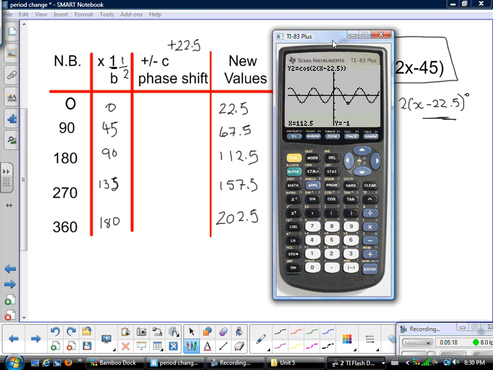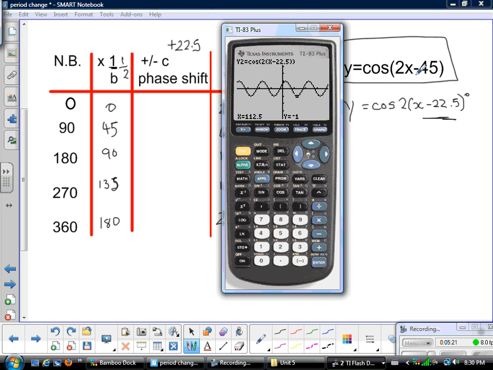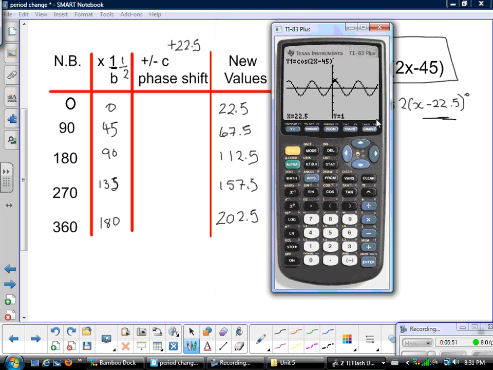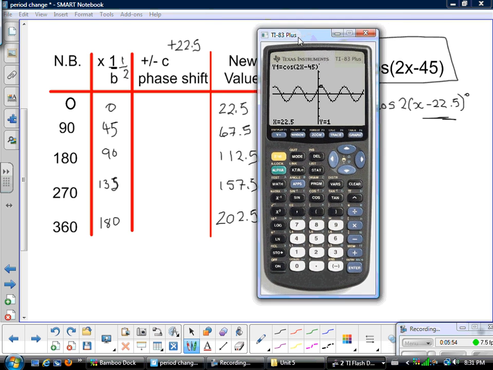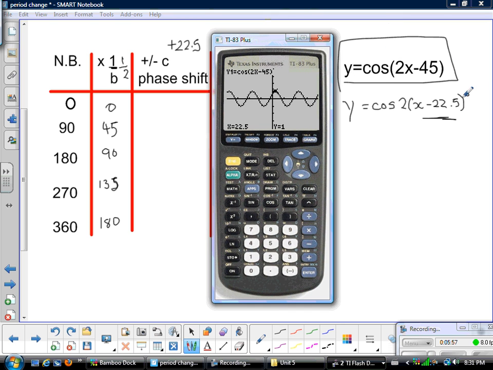Now, notice that, remember, we divided out that 2 out of what was going on with the angle. Now, if I actually took and put this equation into the calculator, you would see that you get the exact same thing. So that would be 2x minus 45. And I know when I do this, I don't see any difference. That's because it's on top of it. If I do trace again, you'll notice that we will get the same amount too. At 1, it's 22.5. So you get the same answer. The only thing is it's much harder to graph this one compared to this one.